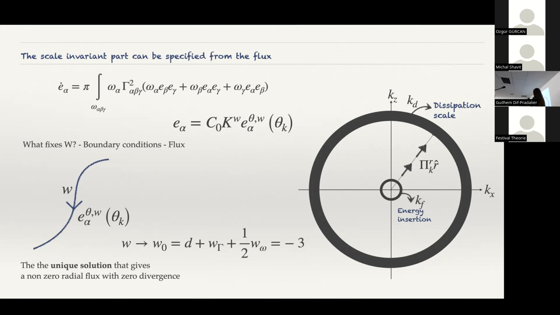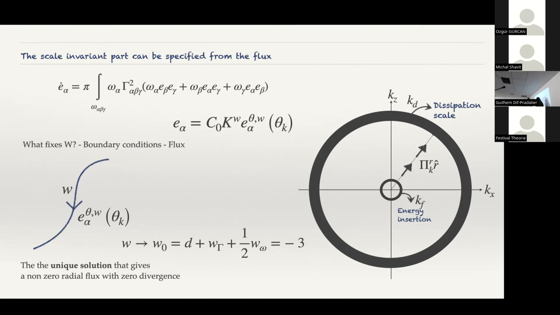Okay, so I'm not going to write the flux now. If anyone is interested, I can do it in the afternoon. So if you write the boundary conditions for the flux, and you're asking which power law corresponds to a constant flux, it will actually determine a unique solution. And it will tell you that there is only one solution that has constant flux. And it gives you a unique power law, and the unique power law, just like in the isotropic turbulence case, is determined by the homogeneity degree of the interaction coefficient and the dimension.